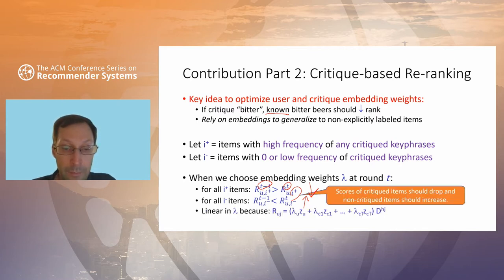Okay. And finally, so we have user preference embedding Z. We have all these critique embeddings for all the critiques that have been given over multiple iterations of the session. And now we have these lambdas to figure out how to weight the different embeddings. Once we have the weighting, we get one joint user embedding for the user and the critiques. And then, just for a decoder and the matrix factorization, we can now decode to a rating. So it's really how you come up with these lambdas that is the key question.